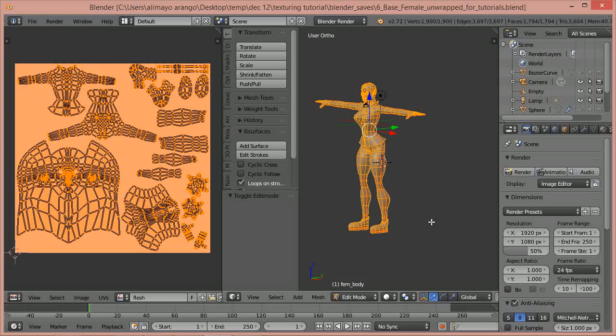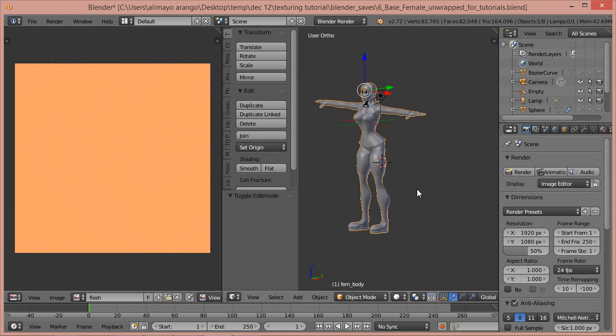Okay, in order to see your progress, we need to set up our light and our camera. So we're going to switch to object mode, and as you can see you don't see anything here, which would drive you crazy if you didn't know what to do. So in the next little block over, you'll see this circle. You click on textured, and what that does is it shows you what the UV is projecting onto the model.